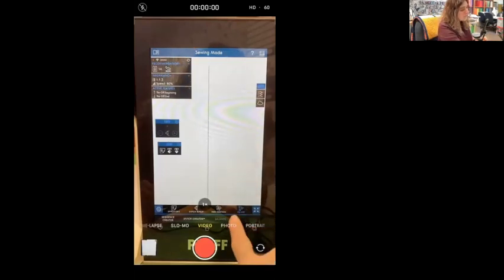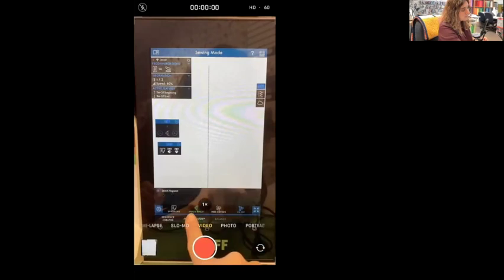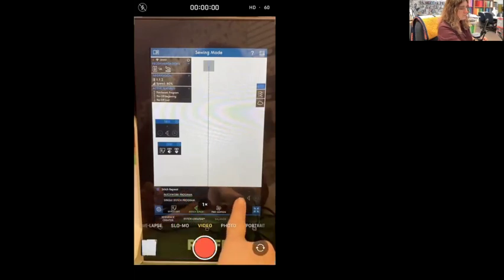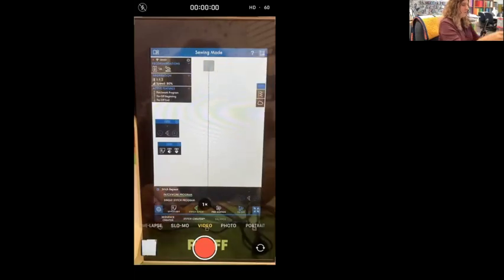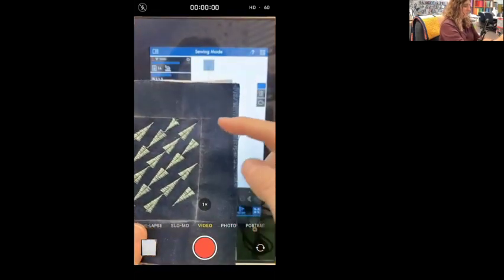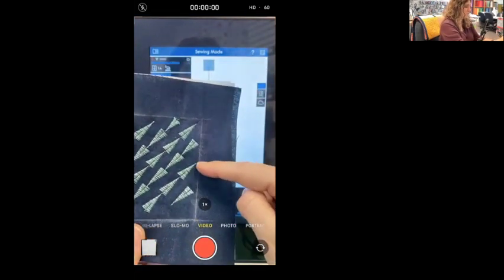We're going to go down into stitch repeat. And this time we're going to hit patchwork. And when we hit patchwork, a couple of things happen. First of all, we get this little box over here and there are no numbers in it. There's no info in it, nothing yet, right? And then we also get the icon for reverse that pops up here on the top of our screen. What's going to happen is we're going to put our foot on, we're going to start in this corner and we're going to sew down this line.